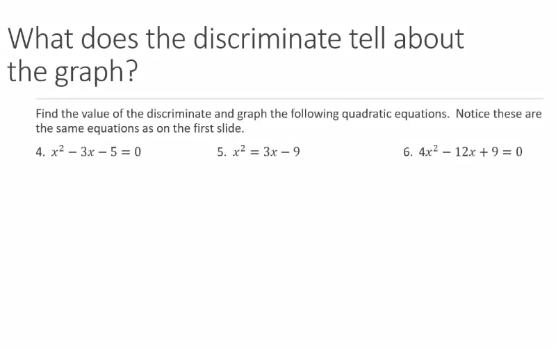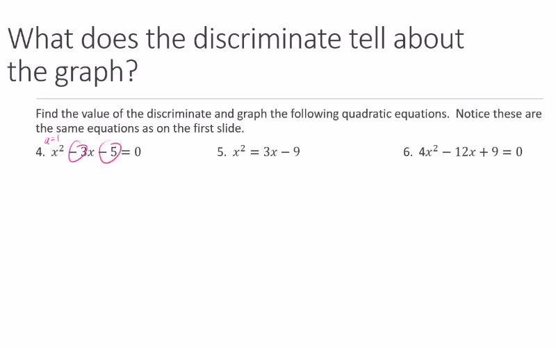All right, so now the cool thing about having this discriminant is we don't have to use the whole formula. We just have to use that to find how many solutions we have in a quadratic equation. So for number 4, for example, and these are the ones we had earlier, once you identify A, B, and C, like we did before, A equals 1, B equals -3, C equals -5.